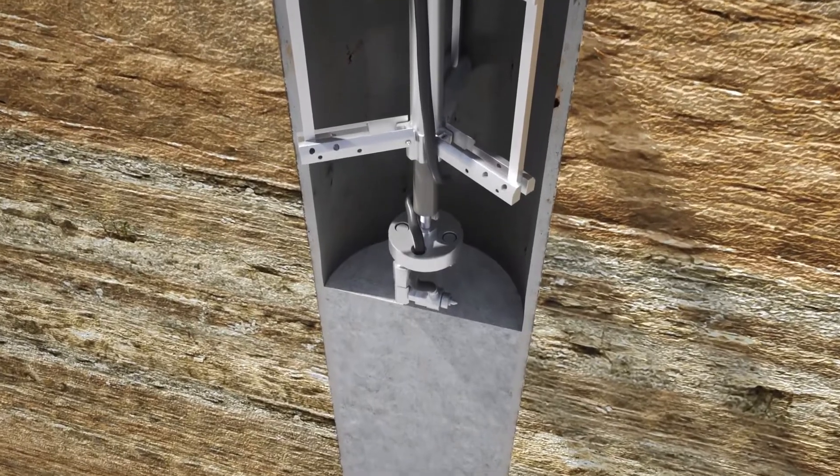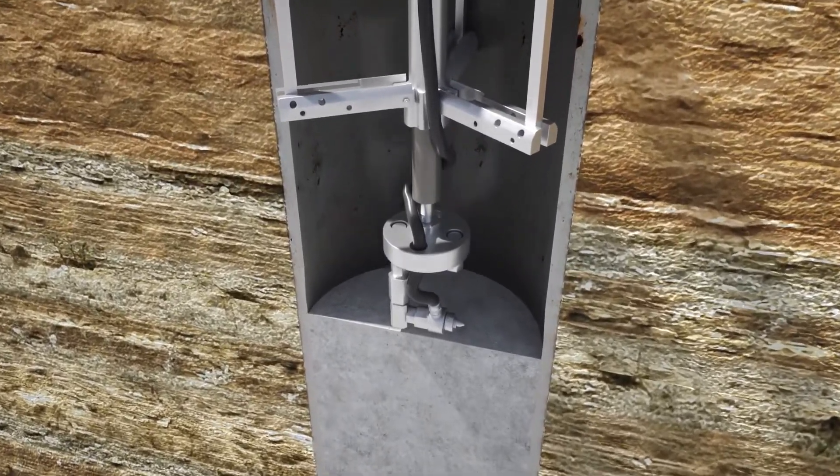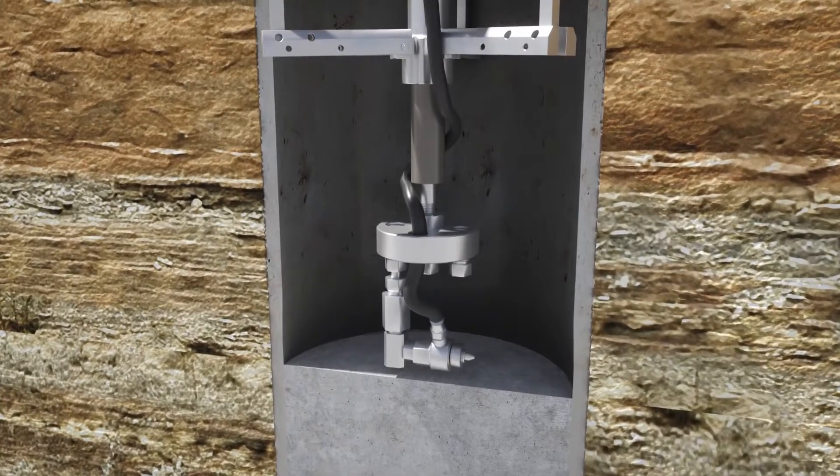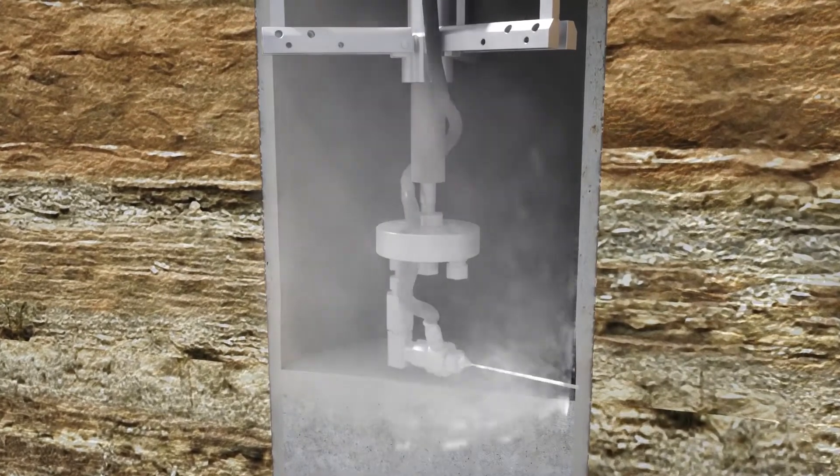The centralizing tool is activated to ensure that the cutting head is centered within the wellhead. All hoses are hooked up to the cutting tool. Once at full pressure, the cutting begins.